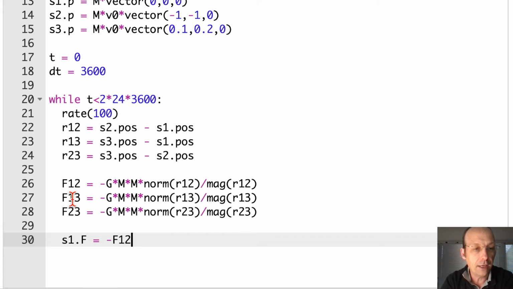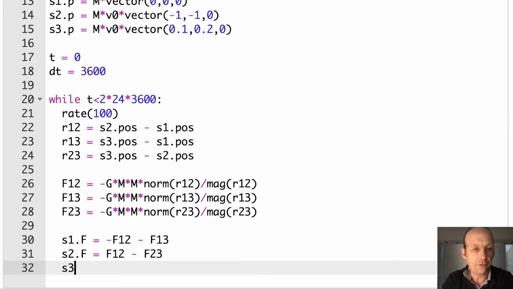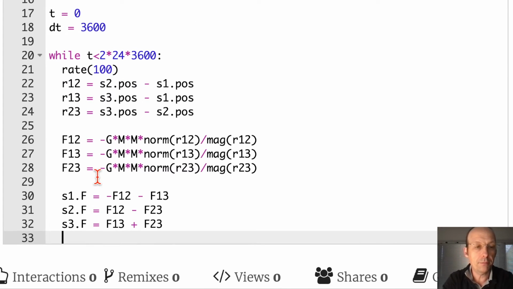And then I have here, again, it doesn't end in a 1, so it's going to be minus F13. Now S2.F is going to be F12, because that ends in a 2, and down here, that one does not, so it's going to be minus F23. And finally, S3.F is going to be equal to F13 plus F23.